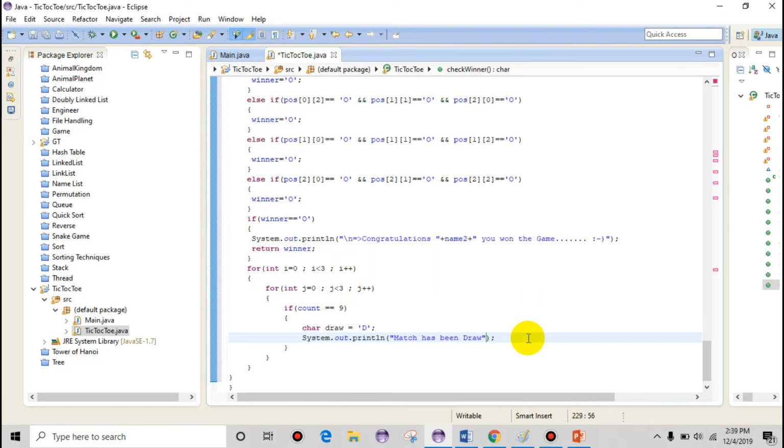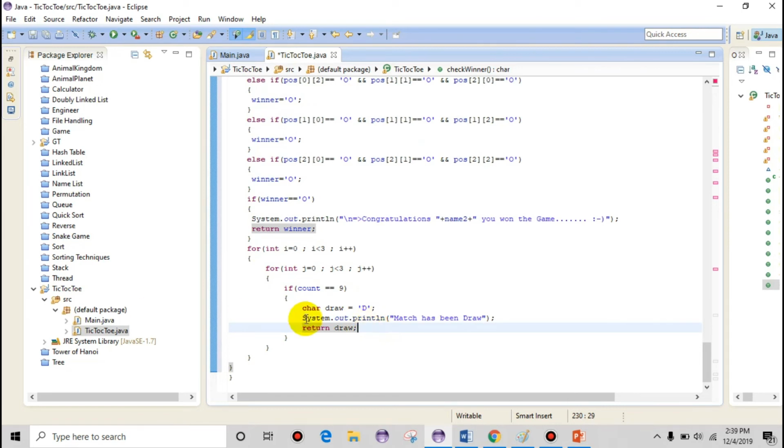And it will return draw. So this is it for the if. Otherwise, if count is not equal to 9, it means that all the positions have not been filled, so it will continue, and else it will break.